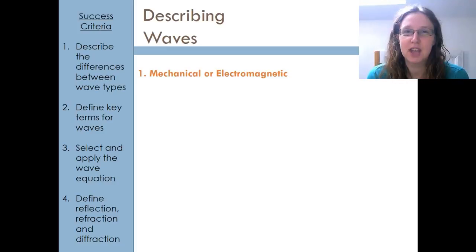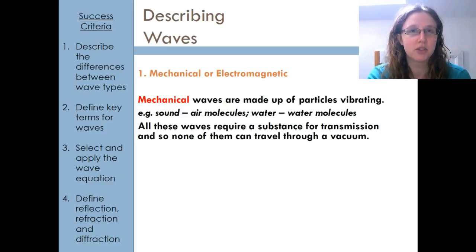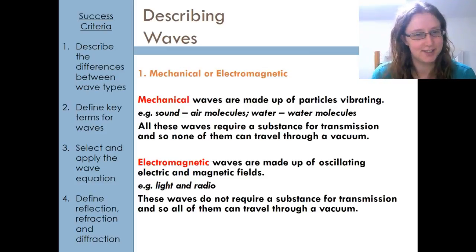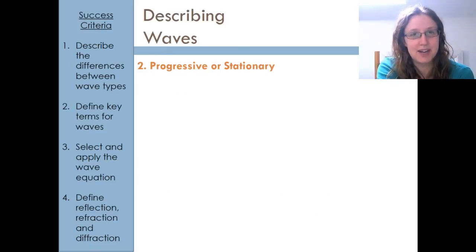Right, so there are lots of different types of waves, so I'm just going to talk about a couple of different classifications of them. There's mechanical or electromagnetic. So mechanical are where we've got particles vibrating, so kind of like my hand just was. So sound waves are an example of mechanical waves because we've got air molecules, water waves, it's the water that's moving. And mechanical waves mean that we have to have something there for the wave to pass through. So they have to have a substance to pass through. The alternative are electromagnetic waves, which are made up of oscillating electric and magnetic fields. Something that won't mean a lot to you until next year when we actually study electric and magnetic fields. But for the time being, you just need to know that they're electromagnetic waves. And the way they're different to mechanical waves is we don't need any matter, so they can travel through a vacuum. Which is a very good thing, otherwise the heat and light from the sun would never be able to reach us.